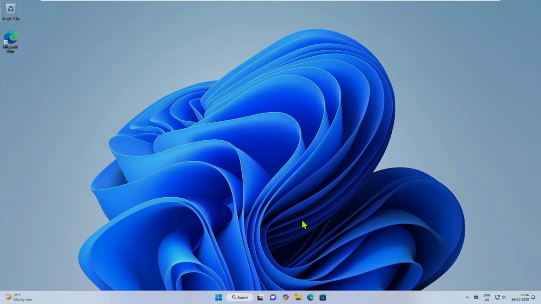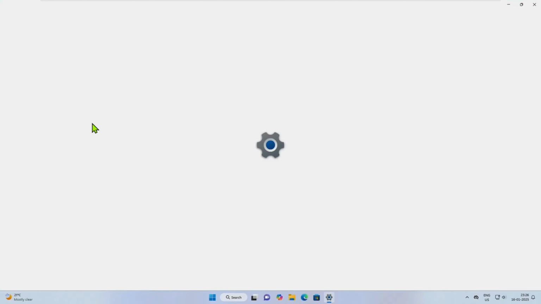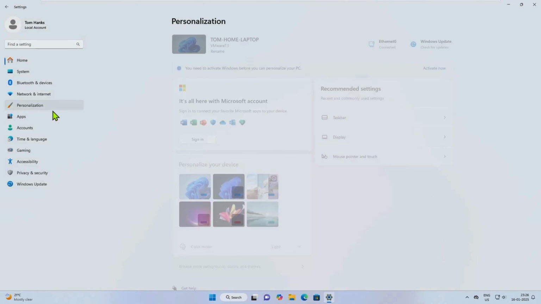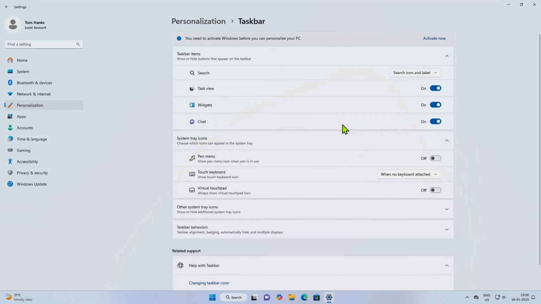If I want to personalize the taskbar, I can click on the start menu, go to settings, and select the personalization option. I can choose the taskbar. Here, I will be able to control the look and feel of the taskbar. If I don't want to see the search, I can simply hide the search.